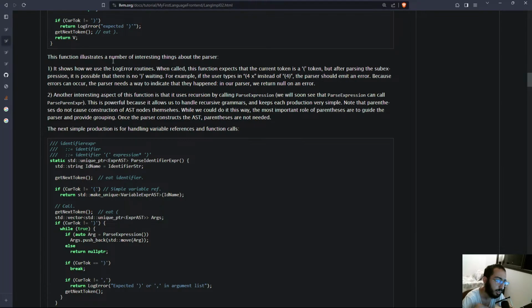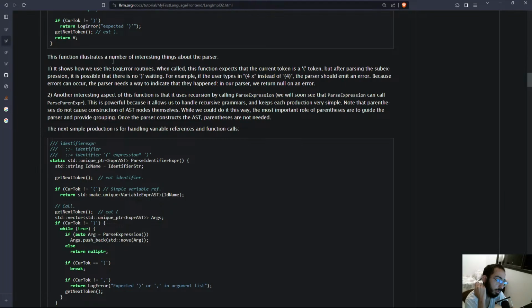Expects an open parenthesis. But after parsing the sub-expression, it is possible that there's no closing parenthesis waiting, so it should emit an error. It'll return null on an error. Okay, interesting. Another interesting aspect of this function is that it uses recursion by calling parse expression. We'll soon see that you can call parse paren expr.